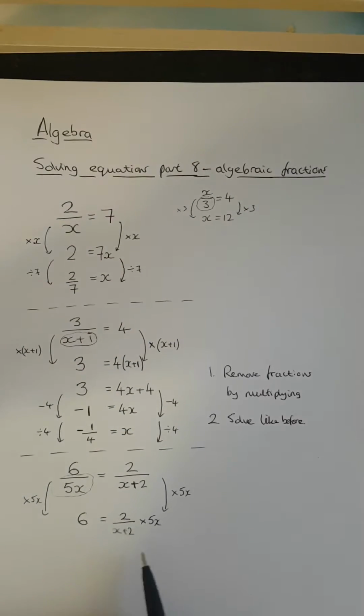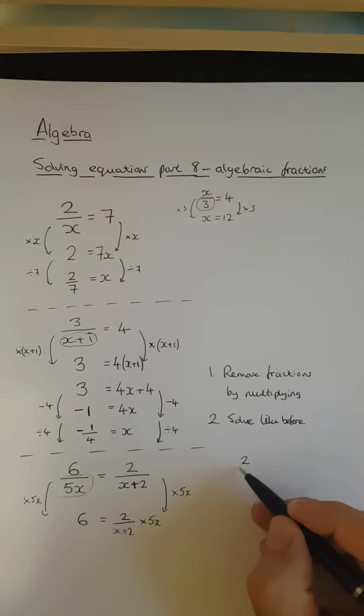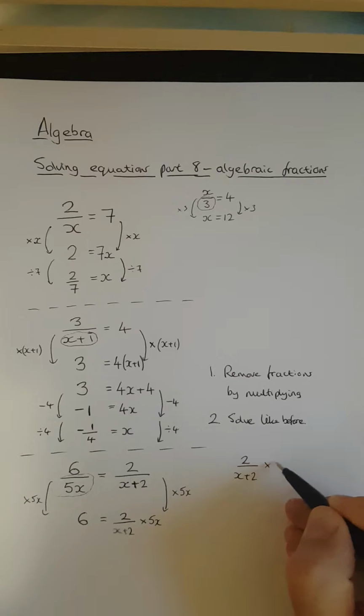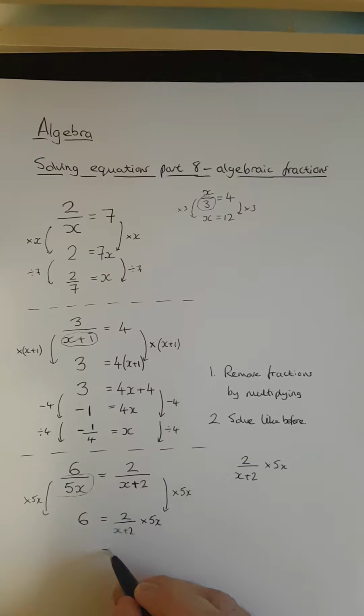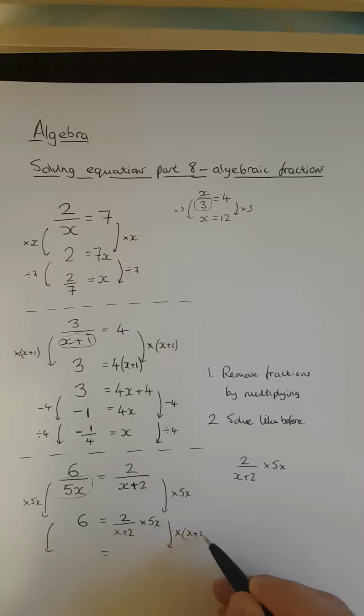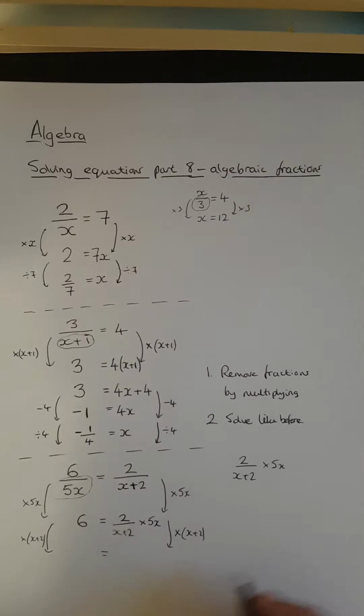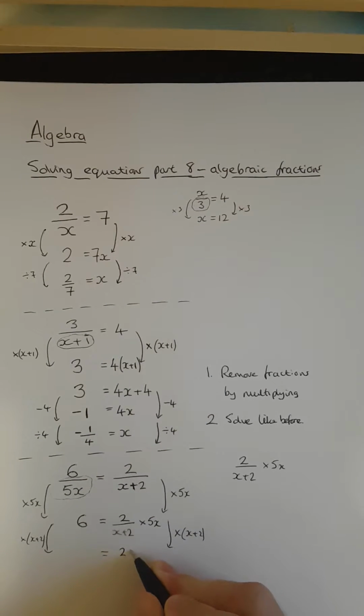Now, rather than work this out, which I could do, I'm going to deal with this other denominator first, and you'll see why then. And over here, later on, I will show you how I would do that multiplication. So, I've got divided by x plus 2, so I'm going to times by x plus 2. So this side becomes what's left.